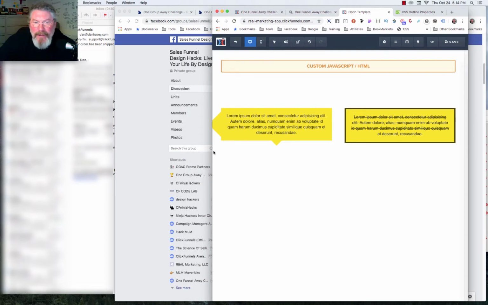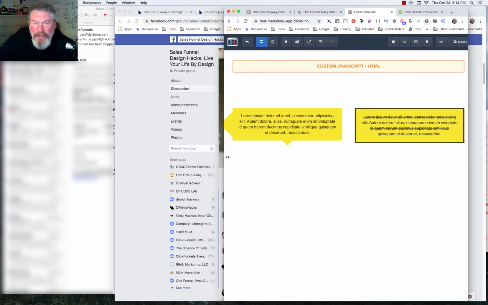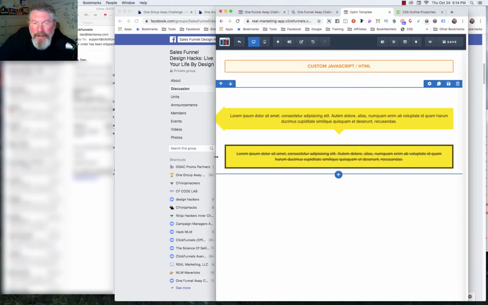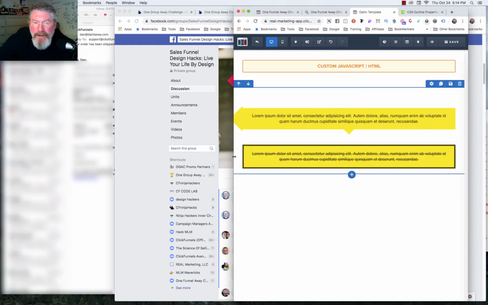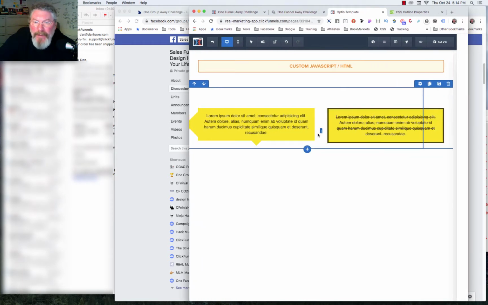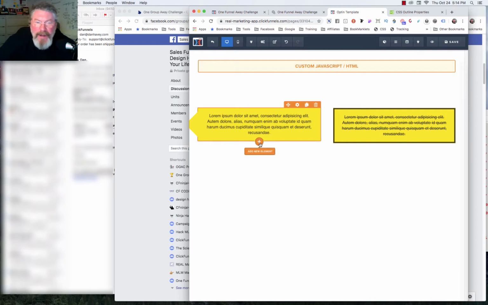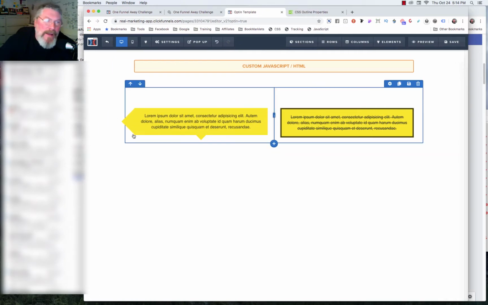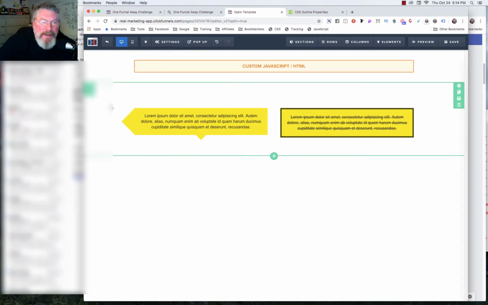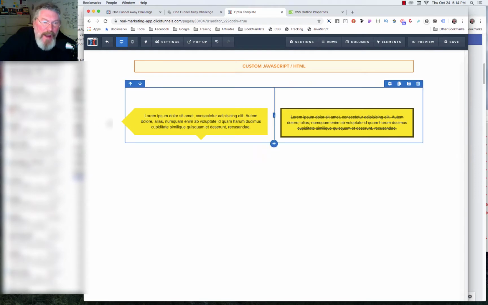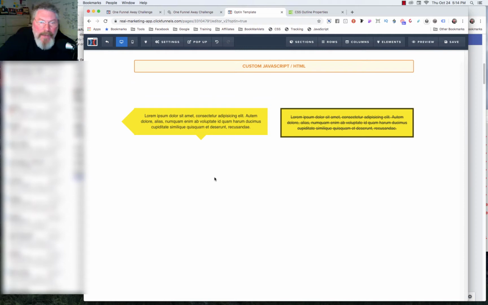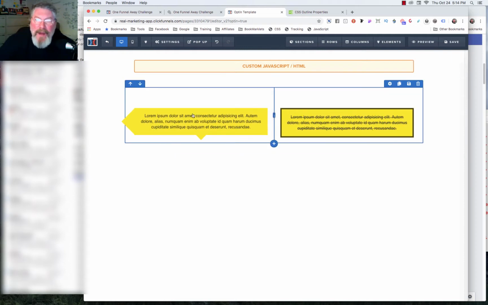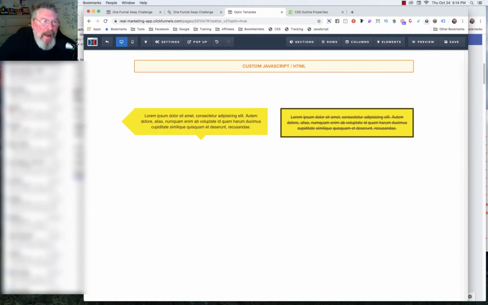You're going to see here, this one actually decided to go off to the edge for a little bit. But what you're going to see, that actually turns it into an arrow when you do that. What you're going to see here with this one is it stays perfectly centered in the middle, and this one would as well. I'm not really sure why it's going off the edge. Well, I guess it would. It's close to the edge, but how often would you be pointing outside of the page? You'd normally be pointing inside or up or down. So let's move on to the last example that I have.